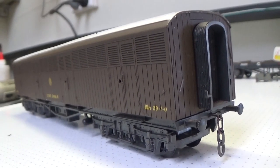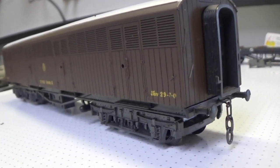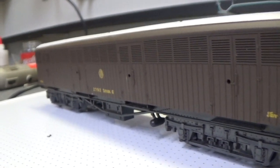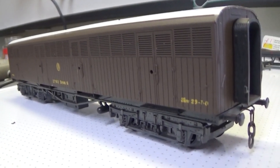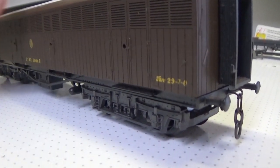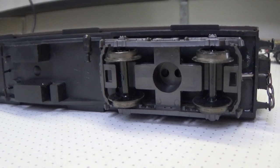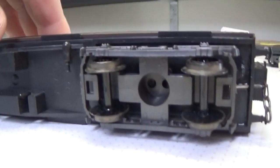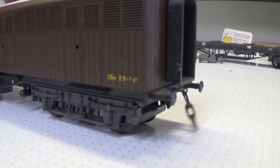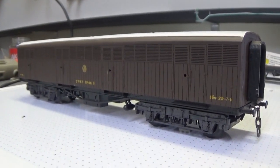G'day folks, this is my latest conversion to the 3-link coupling system, and it's this GWR siphon van. This was originally a Lima model, and you can see under there that the massive tension lock coupling has been removed, which I think improves the appearance of this model greatly. It's quite a nice model.